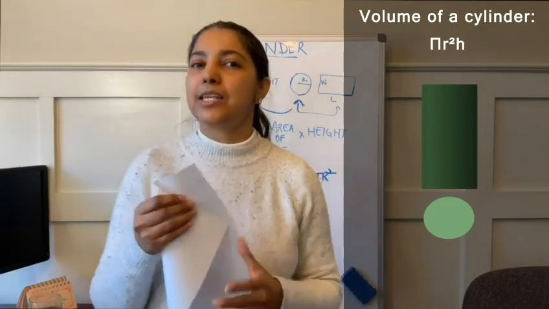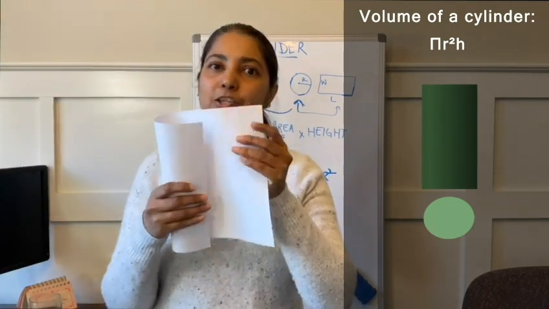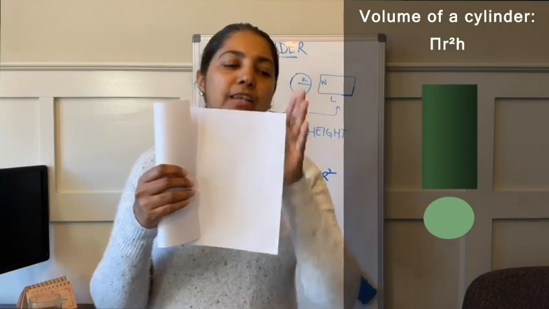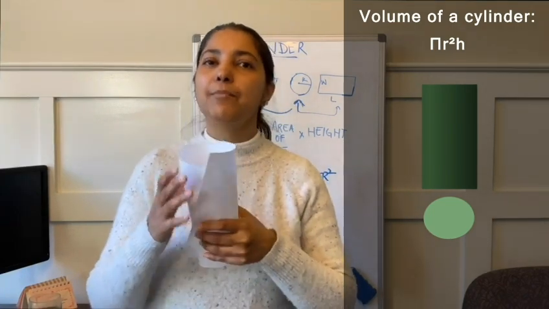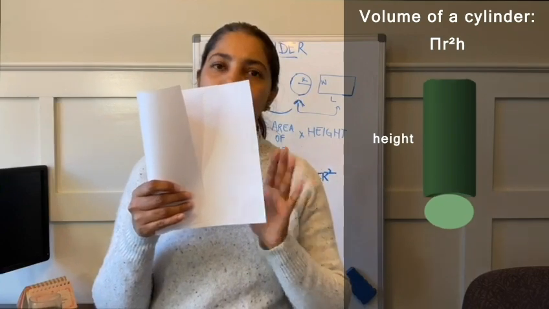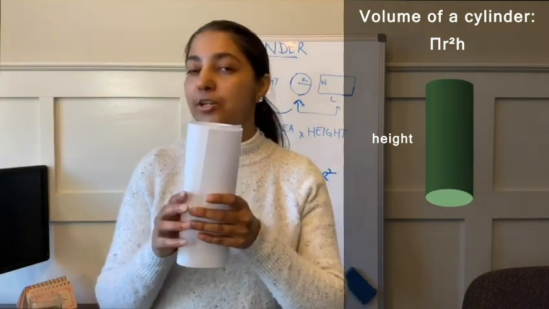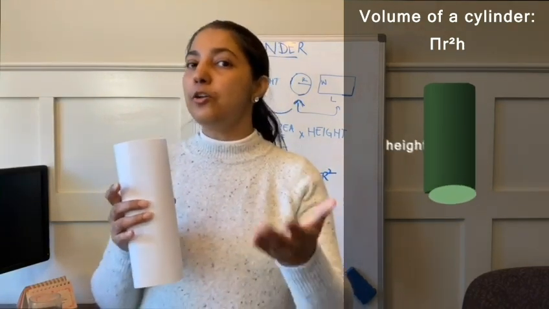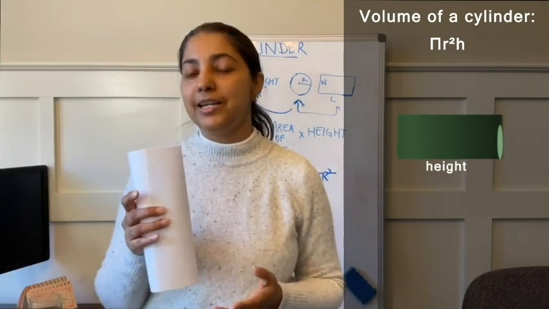When we rolled this rectangle across the shorter edge, right here, this shorter edge became the height of the cylinder. How tall the cylinder is because of the shorter edge. Because we rolled it across the shorter edge. If you had rolled it across the longer edge, that would be the height of the cylinder.